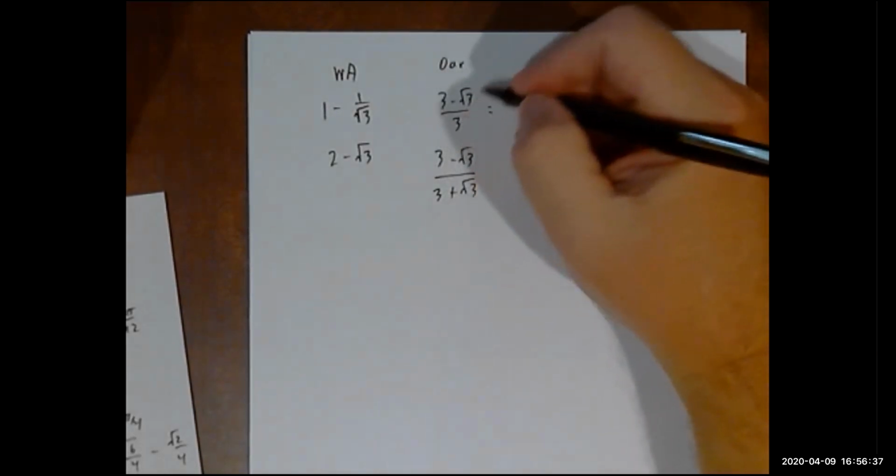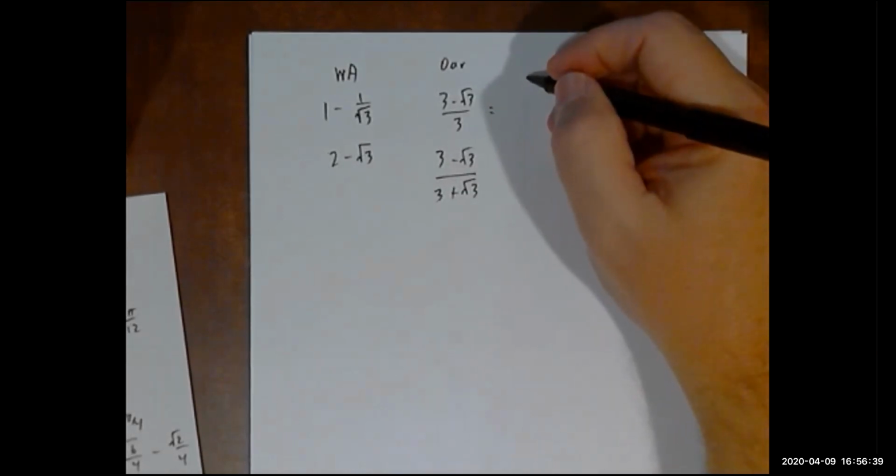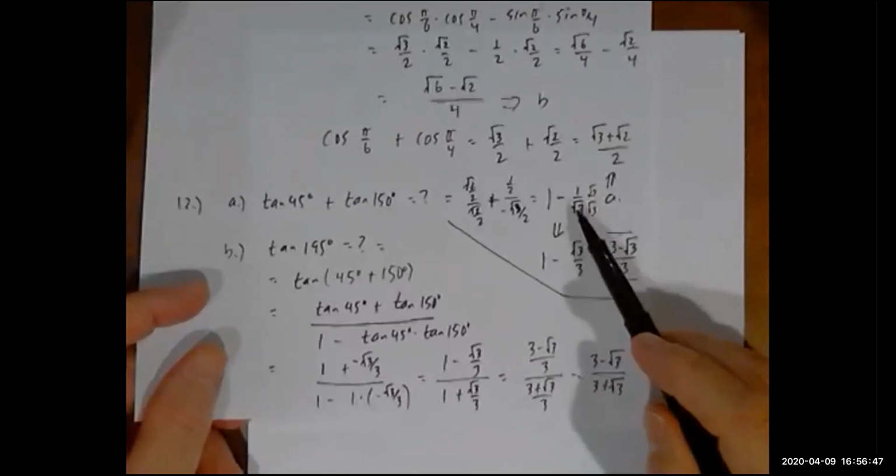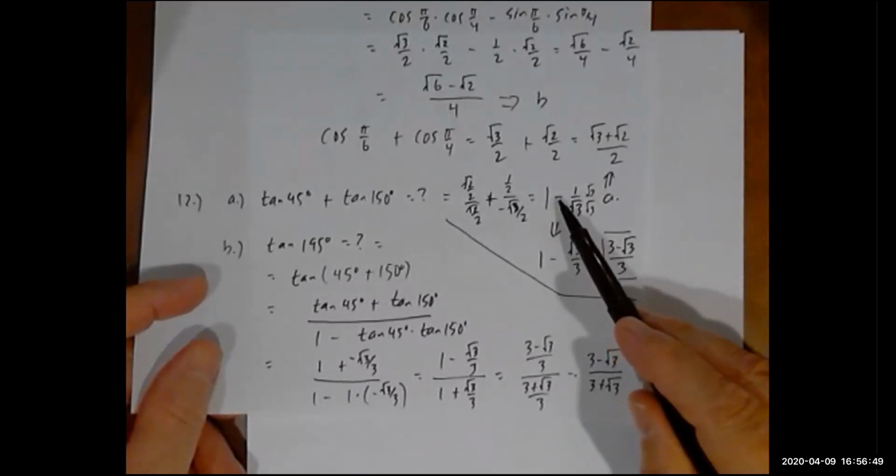if I break this up into two fractions, actually what I could do is, if I look back, when we did that problem, we got to this point right here, 1 minus 1 over square root of 3. Little did I know I could have stopped right there, because that's the answer they have. I thought they would have wanted to put it in a different form. So that proves that our answer is correct.